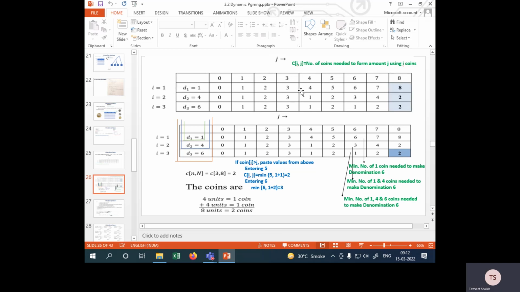Now, when we have to insert this 5, insert means we had to make a total change of 5 rupees. We had to give 5 rupees change to the customer. So what is the actual formula? In terms of formula, I'm saying how we can program them. So what we do when we have to make a change of 5 rupees, I have written it here. When I share those presentations in your group, you can revise the things which we are discussing. I am noting all the points here.